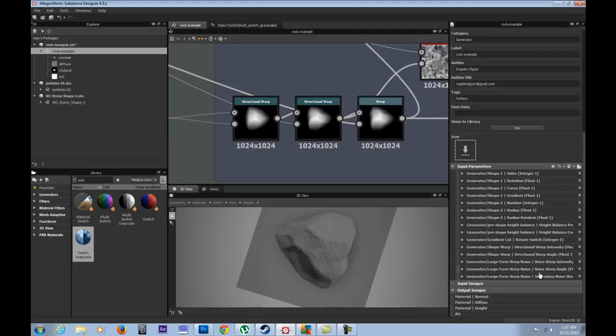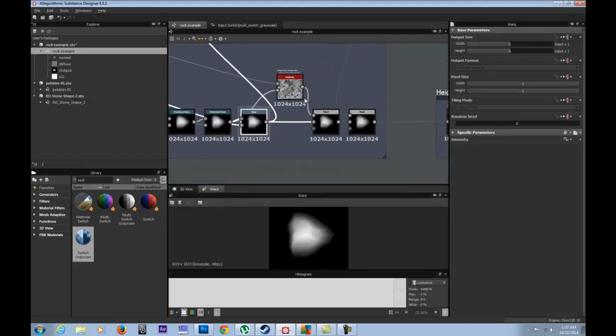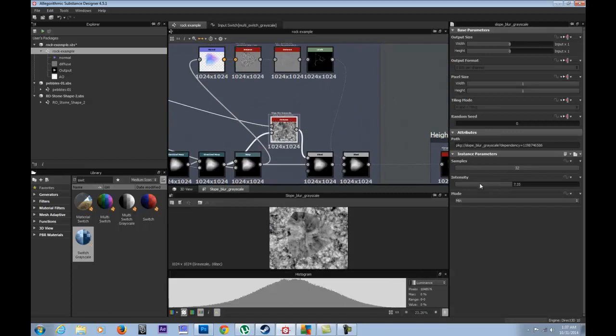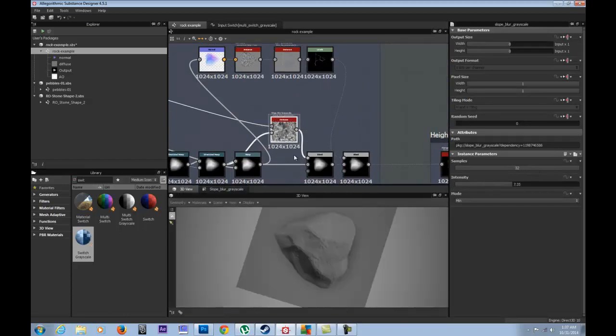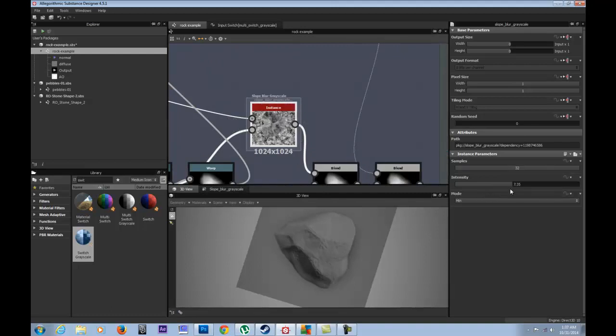And to organize it, I'm just gonna click and drag up just to move it up. So it's under noise warp and then secondary noise warp intensity. And then noise warp angle below. So we have that. Slope.